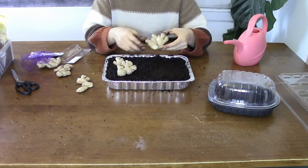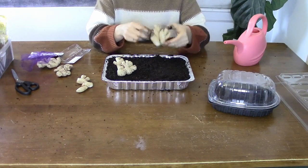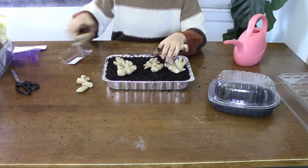And the same with the turmeric. Anyways, I don't think you can find large turmeric. Most turmeric sold at the stores is going to be small. So I'm gonna see how much I can cram in here. Let's see.